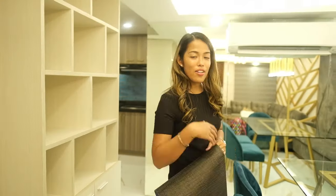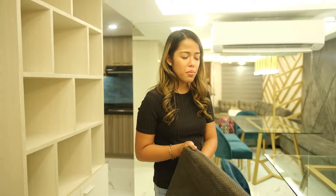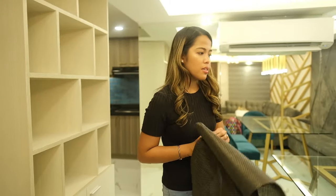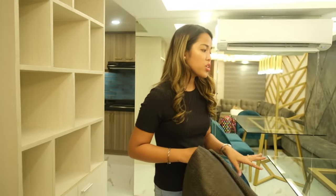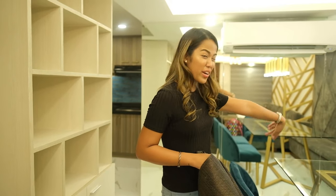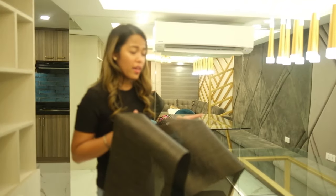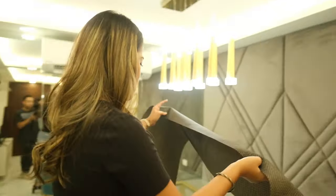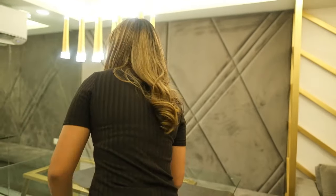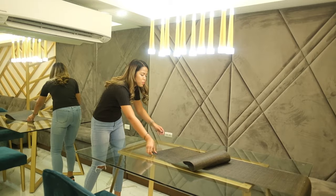So there. I'm going to show you how to decorate the living and dining room next. Okay, so now I'm going to show you how I decorate the dining table. It's just going to be very simple. The client really didn't buy much accessories, so we're gonna try our best and design this table. You can see there's a gold frame on the glass, and we're gonna try and cover that up with this one to somehow make it look a little bit more put together.